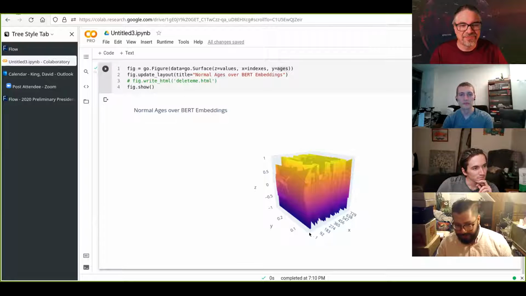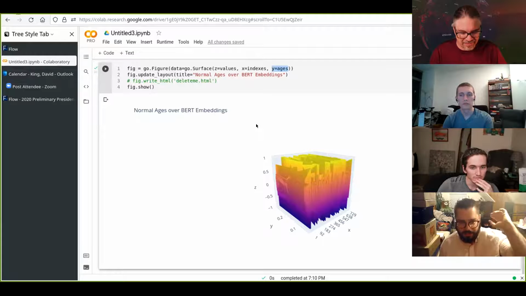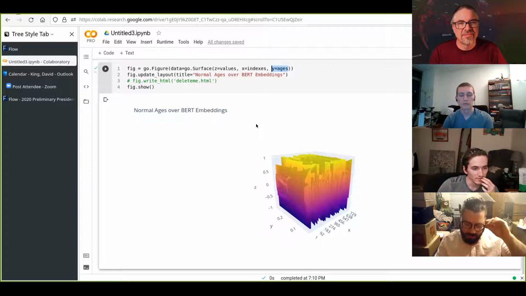What I would like to be able to do is animate this, slide by slide, so that as age changes, I can see how these individual values change. That's the idea. Now, to do that in Pandas, I would have to take this ages parameter, and instead of assigning it to a surface graph, attach it to a scatter plot, and I would have to make the ages list an animation frame. That's what it's called.